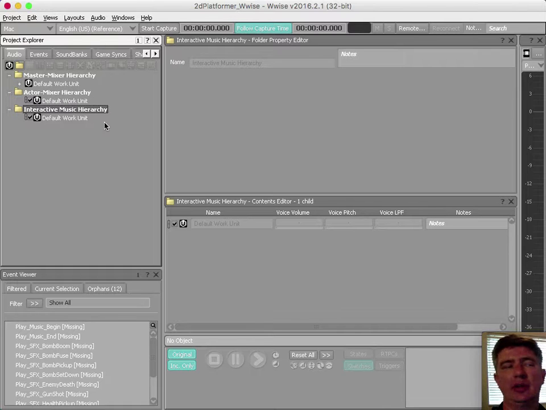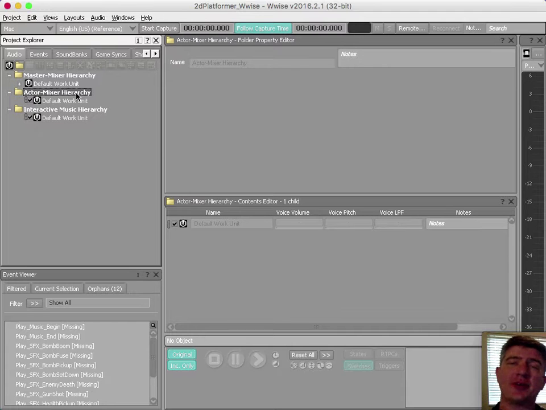I think these are long, drawn-out ways of saying something pretty simple. The master mixer hierarchy is all of our buses. This is our master output bus. If we had a dialogue bus, a music bus, a sound effects bus, if we had different groups of sounds or instruments or music together, this will contain all of our buses to organize it.